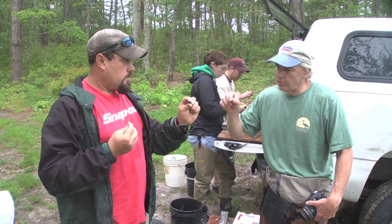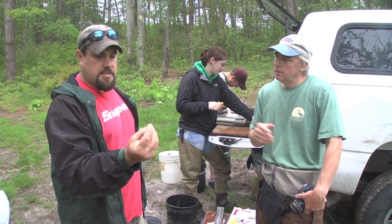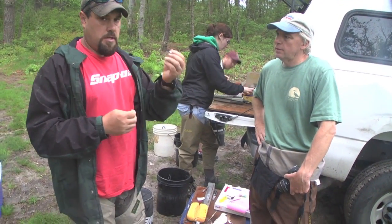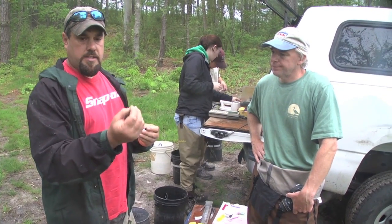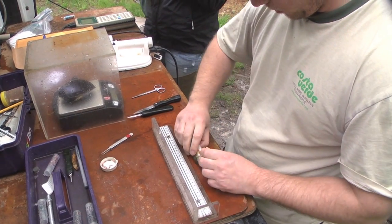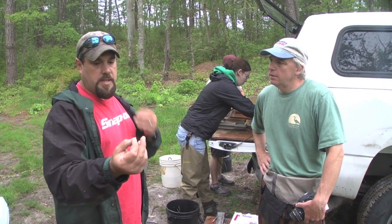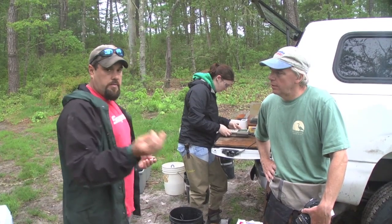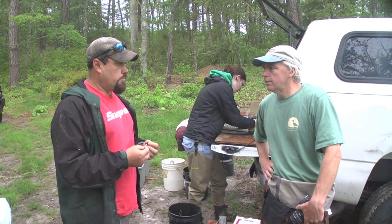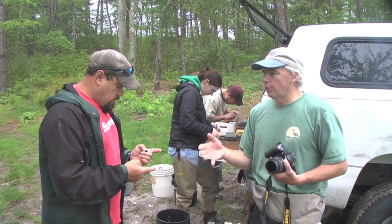You actually sew the acoustic tag into the body of the trout. For this tag we need a fish of at least 165 to 180 millimeters depending on size and weight — we can go down to 60 millimeters with the pit tag. For the acoustic tag, a tiny incision is made and it's slipped in, requiring a few sutures. The survival rate is very high — studies show 99% survive the pit tagging procedure, though it may be slightly lower today given the heat.